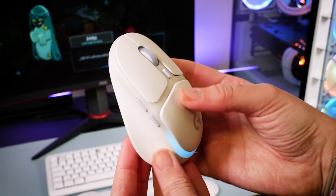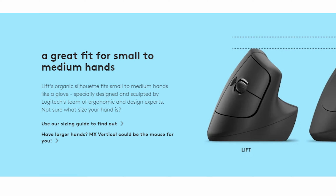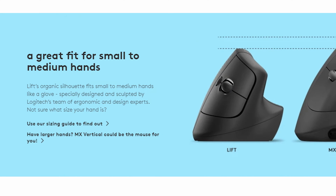Taking the mouse in hand, you will find it to be a little on the small side. Now, if you're not familiar with the Logitech Lift, you may not be aware of how the brand is trying to cater more to those who have small to medium-sized hands. It's great for the female gamers out there that get to have better fitting accessories, but it's also just nice to have a range of gaming tech that includes a less explored demographic.